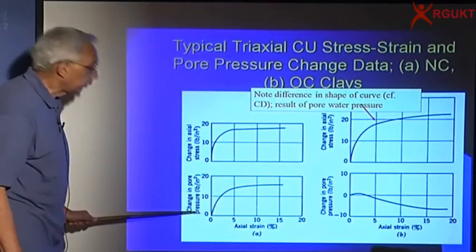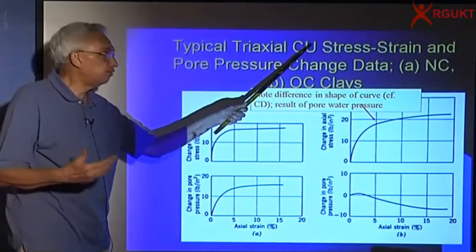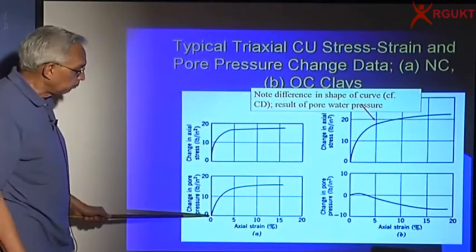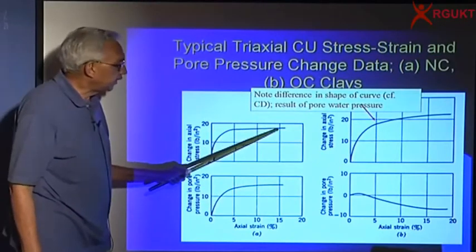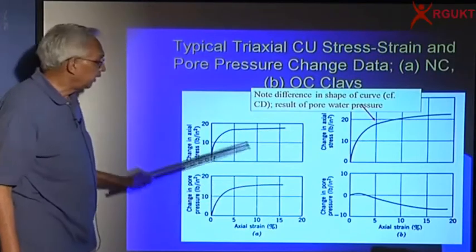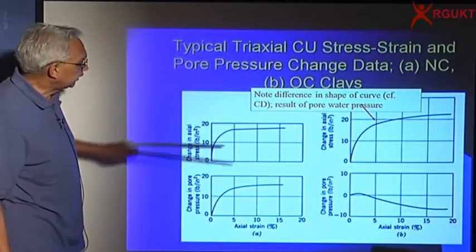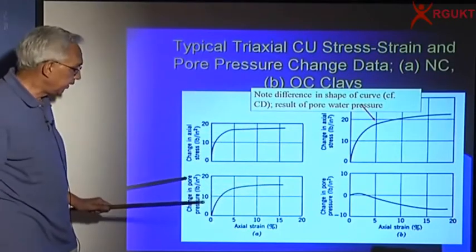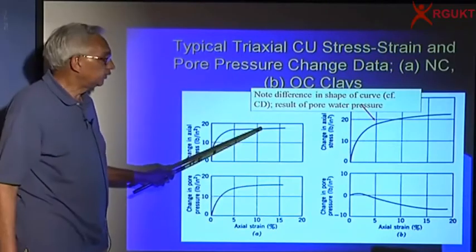And look at the pore pressure. Please remember, we said it's an undrained test in the second phase, so I'm looking at a consolidated undrained test. The pore pressure also increases, and once the failure state is reached, you will get more or less a constant value. You can see here the peak stress is around 18, whereas the pore pressure is around 15 kPa or pounds per square inch, so it's getting very close to the value.